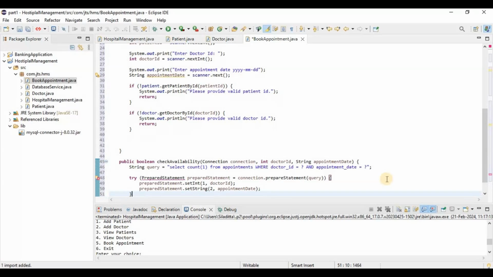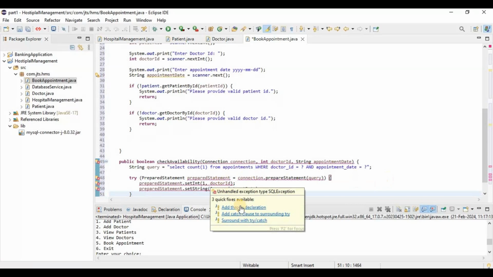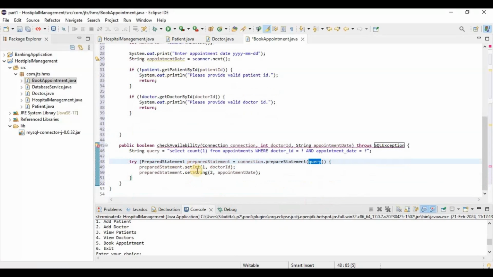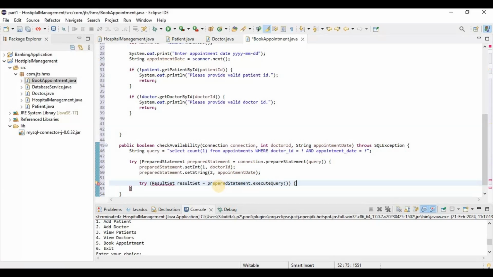As you know, we have used the prepared statement over here, and this is the query. The first one is the int, for this doctor ID, so this is the int number and this is the string. Next we need to use a result set for checking whether data is there or not.